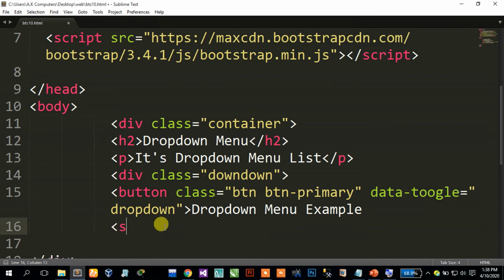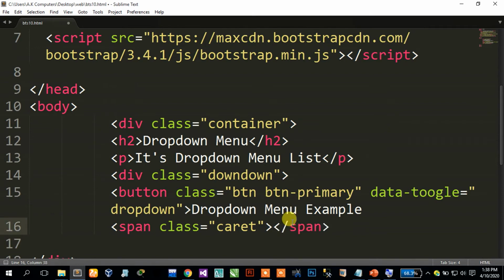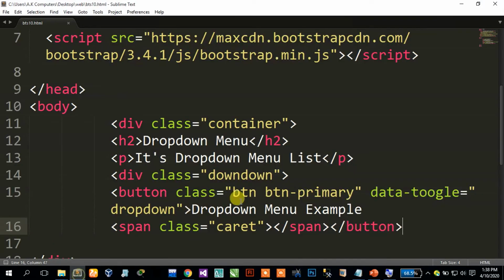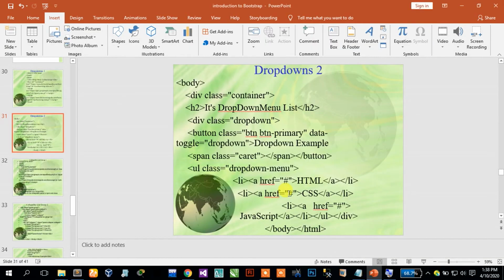What icon? Span class caret, and close with button. Press Ctrl S to save it and refresh. This is our icon, caret icon class. We will complete this section, caret.